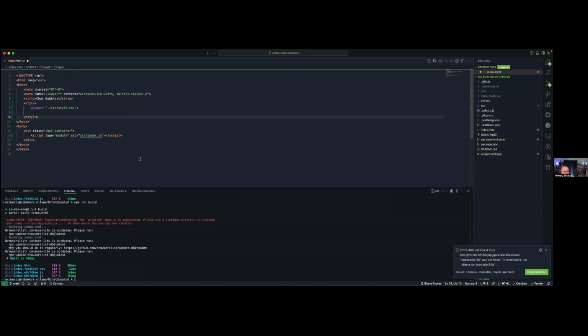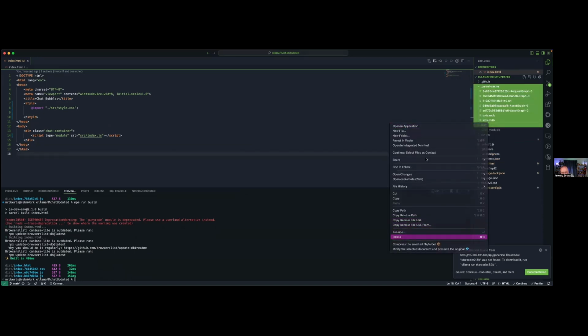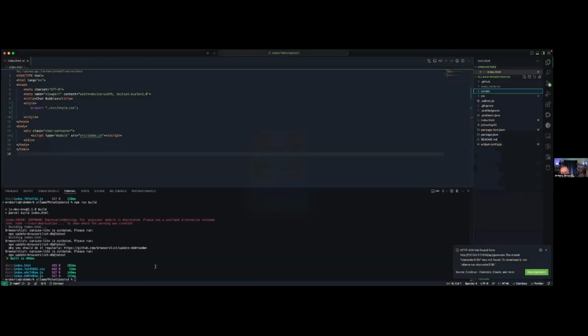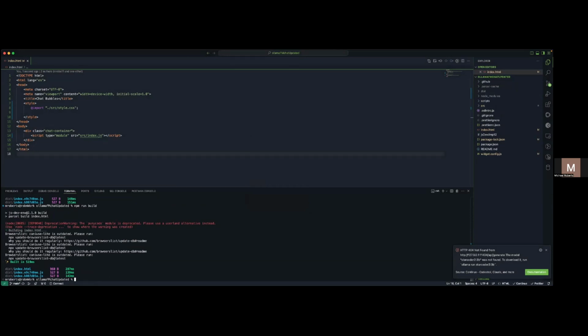Now let's just check. Open your source folder and make sure that the name is style.css. I assume it is. Yep, all right, good. Save that, delete the 2 folders again. All right.